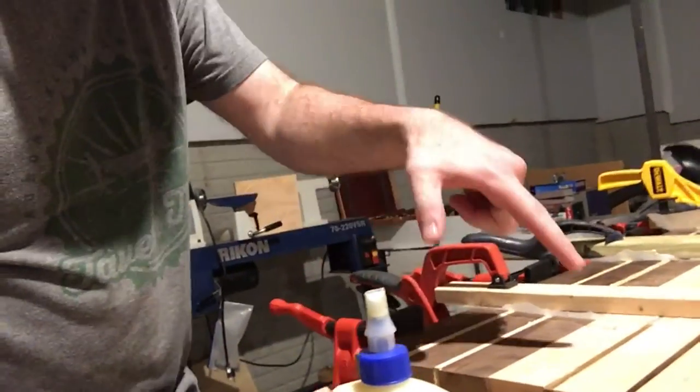So I'm having some fun with this. I like the two-tone color approach. We have red wine, white wine, and hopefully it'll be appreciated.